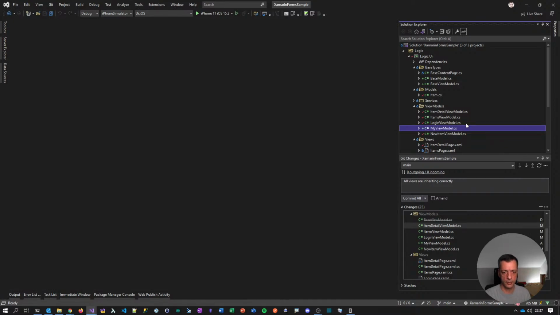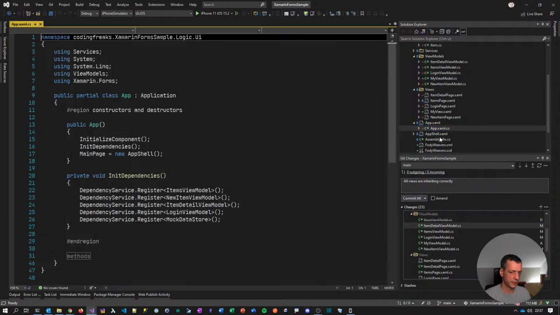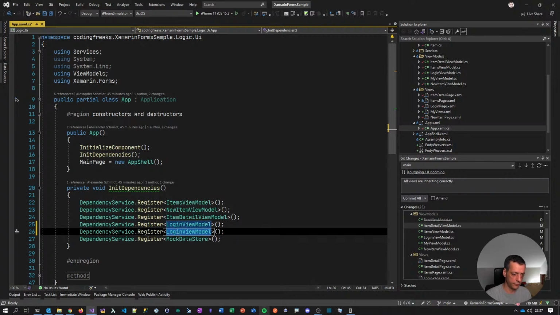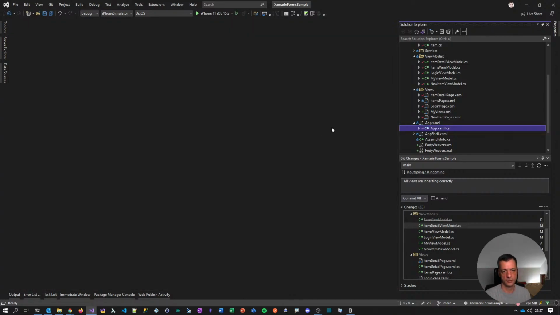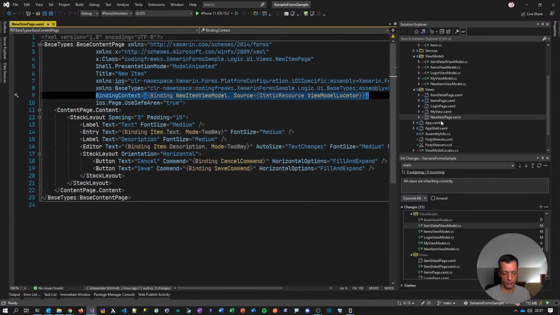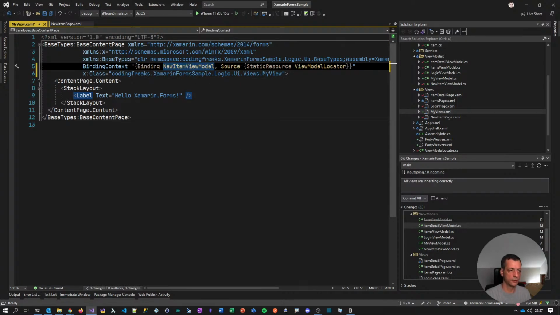Now all we have to do is, if we have the view model, we go to our app XAML here, and we tell him, you know what, if we need a my view model, this thing knows how to get a my view model. So that's it here. And now we can go to the page and just copy out this binding context thing because we can remember. My view gets now the context, but not this view model, but the my view model. As we see, it has not the property.